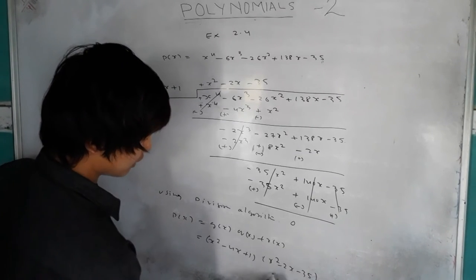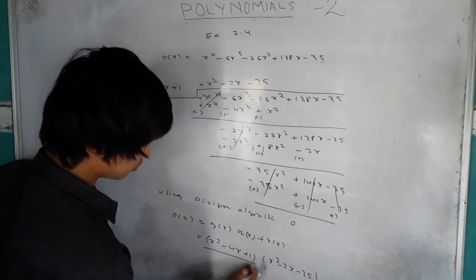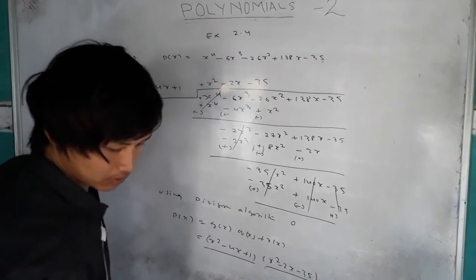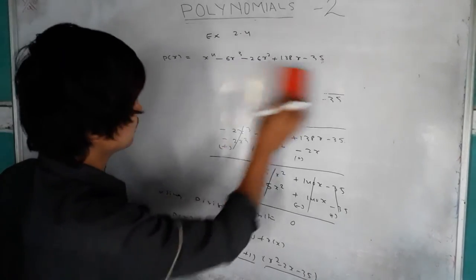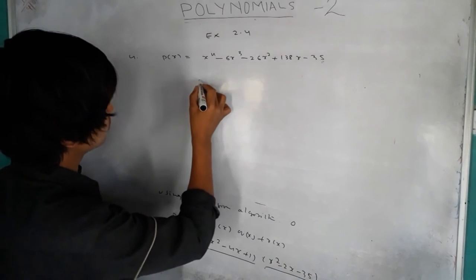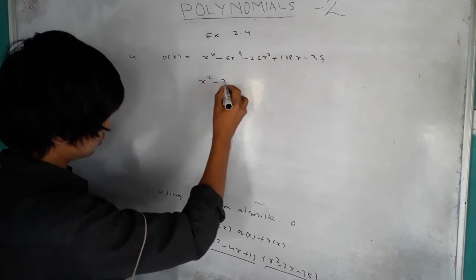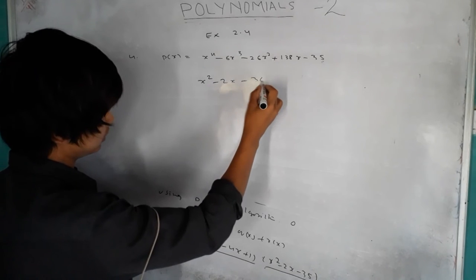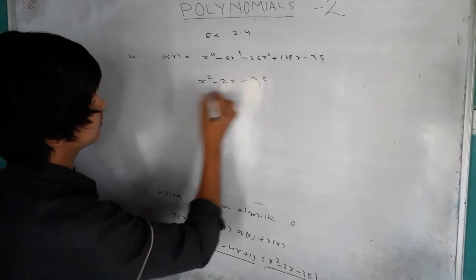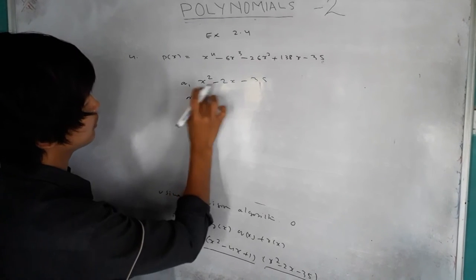So I have already found two zeros from this quadratic equation. So I need to find the other two zeros from that quadratic equation. So further simplifying, we'll get the other two zeros also. So I need to simplify x square minus 2x minus 36. Sorry, 35. I'll do it by the middle term.